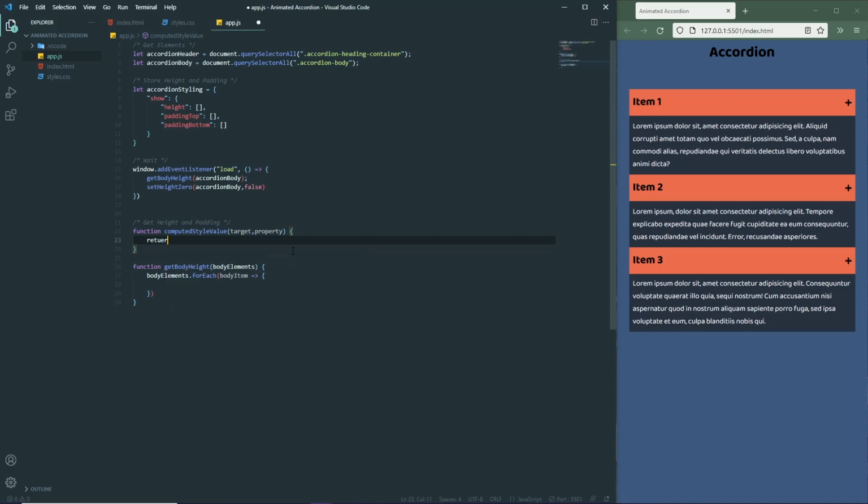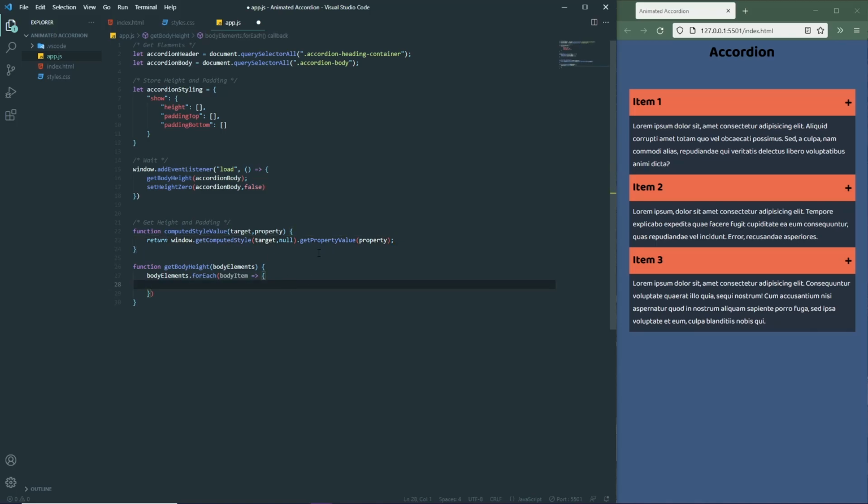And then I'm just going to return window.getComputedStyle, target, null, and then getPropertyValue, if I can spell it right, and then let's pass in the property that we want.